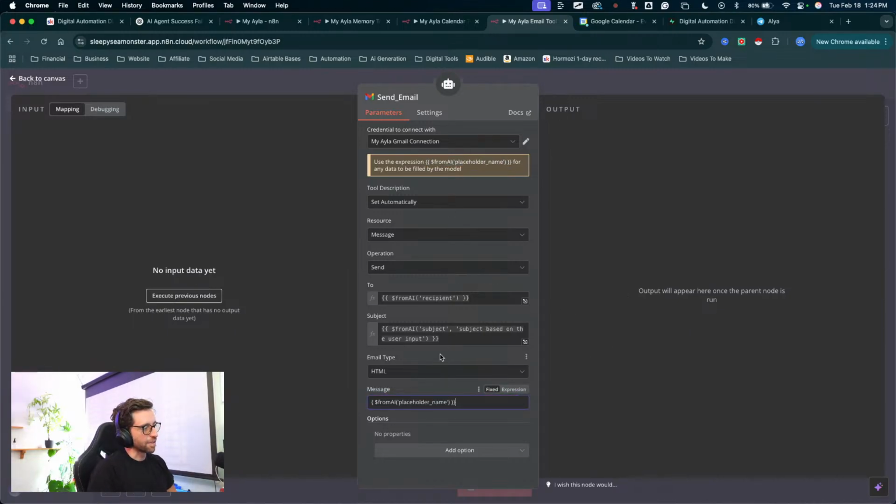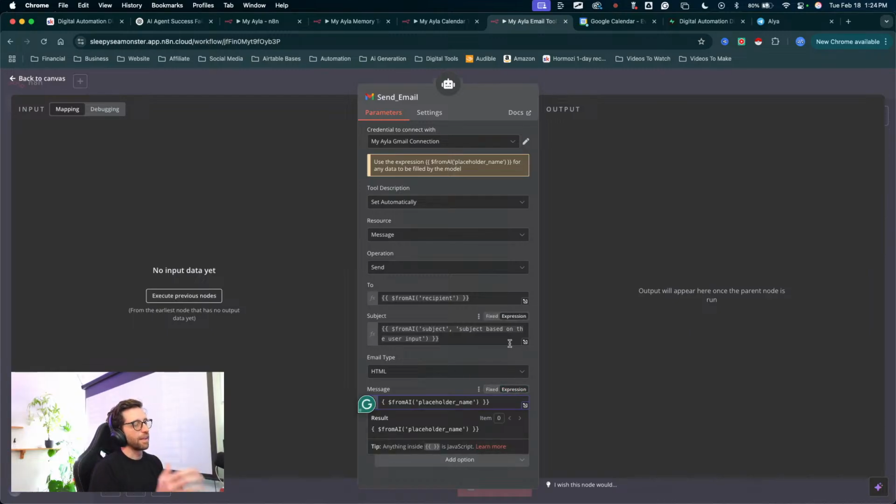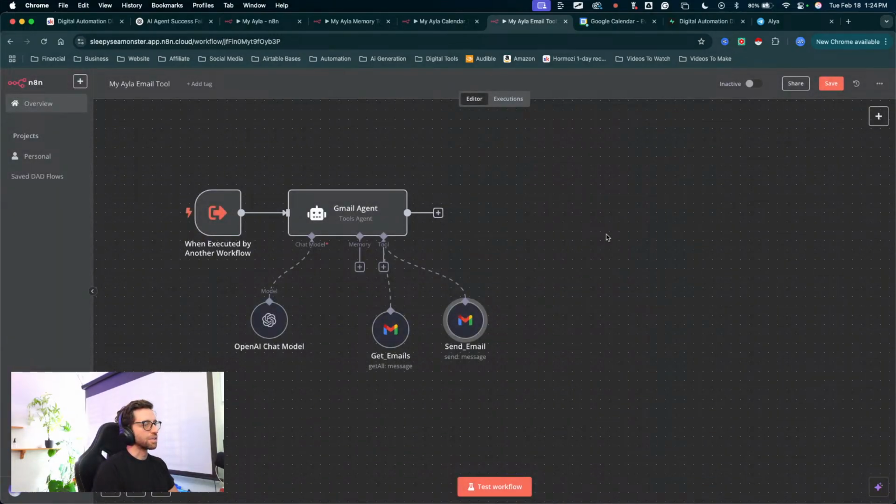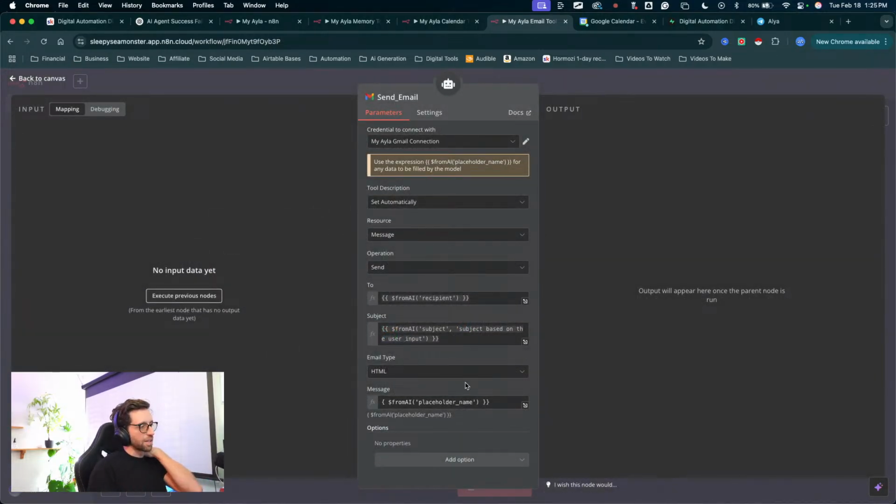Now, if we're using this from AI expression, if I'm typing an input into Telegram and sending that through, the AI is going to do its AI thing and paraphrase or summarize what you're saying and then write the message based on that. So if you want to send as an email your exact message, you'll have to set this up a little bit differently. But I'm allowing the AI to just send my message for me. I'll blather on to my phone and the AI can figure out what I actually want to say.